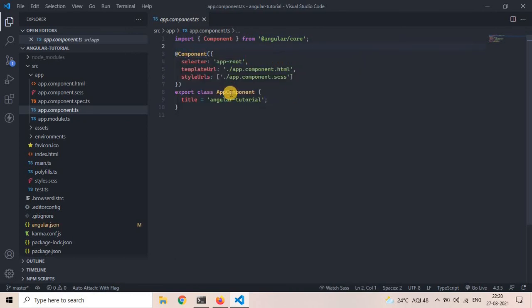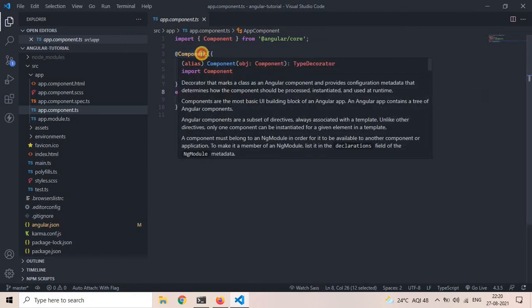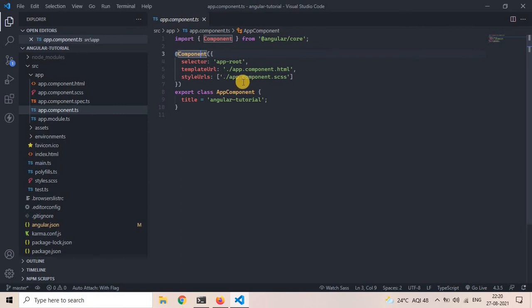So this is a decorator function. It specifies what type of class it is, and based upon the decorator, Angular framework adds extra metadata to this particular class, and at the time of compiling it, Angular will know whether this class is a component or a directive. We will talk about this later. As you can see, we have one property in app component class, and it stores Angular tutorial.